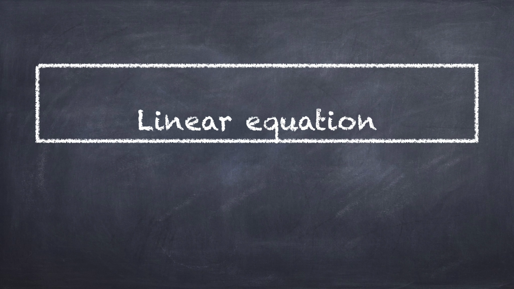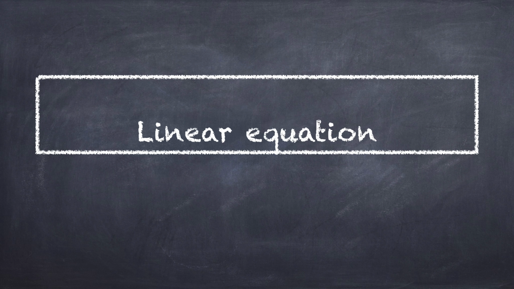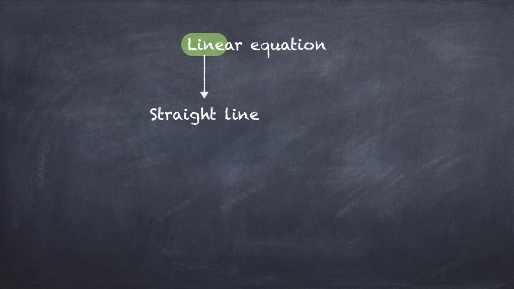So today we are going to learn about the linear equation. Now when you observe the word linear equation carefully, you find the word line in the word linear, which definitely has something to do with a straight line. And when we look at the word equation, it compels us to think in terms of LHS, which should be equal to RHS.